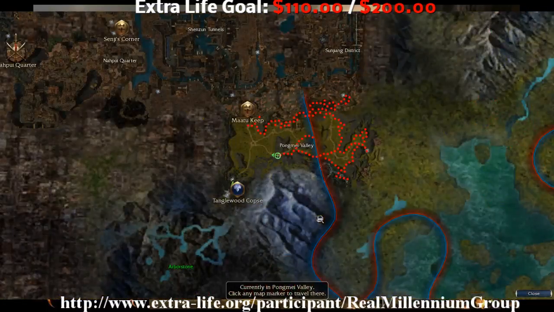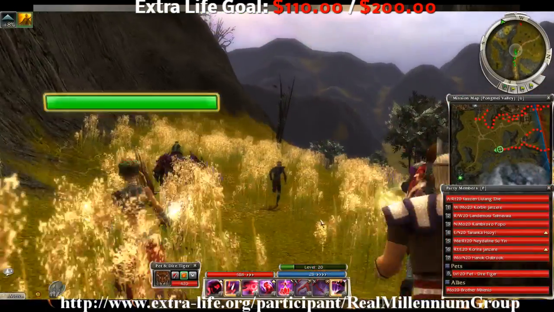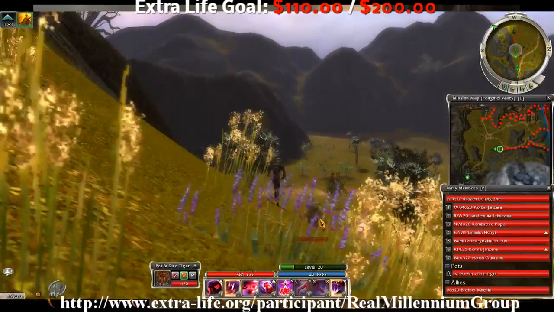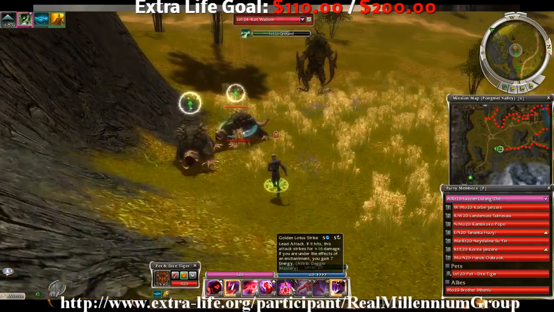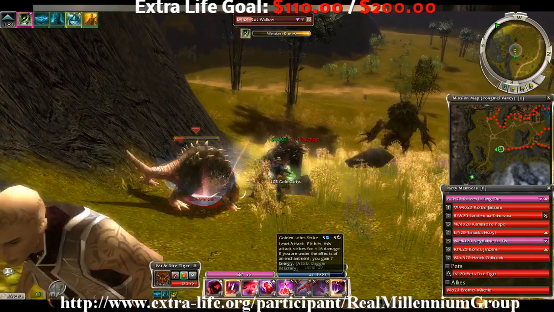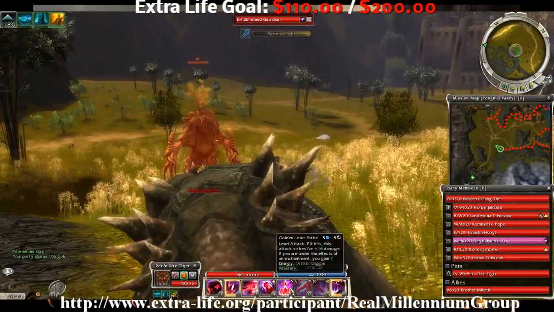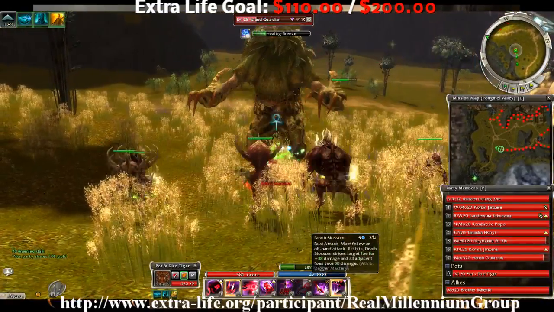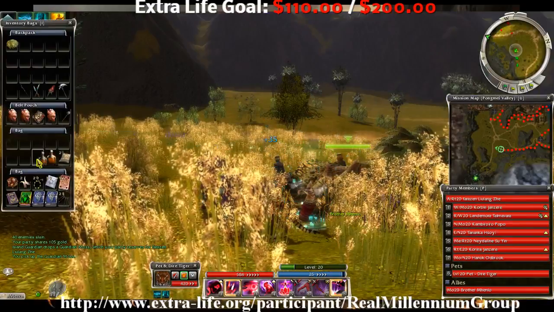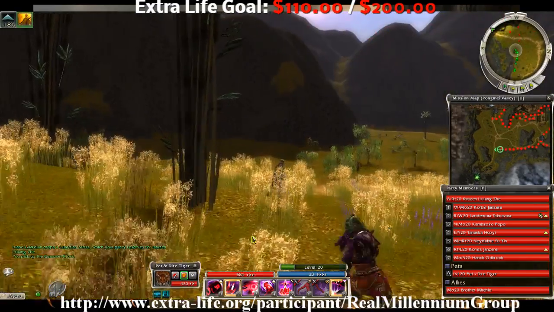Alright, so that's Pongmei Valley. Excellent. We are all cleared out there. Sweet. Alright, on to Tanglewood Copse then. And Arborstone will be our next mission. Got a Guardian Moss. I am shocked. I might as well go grab some more faction anyway.